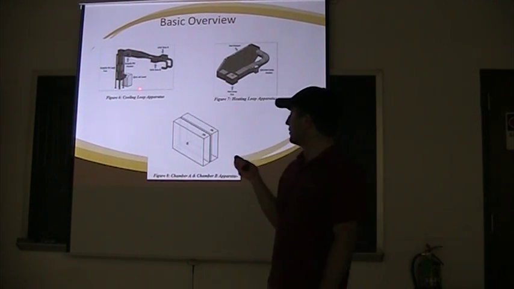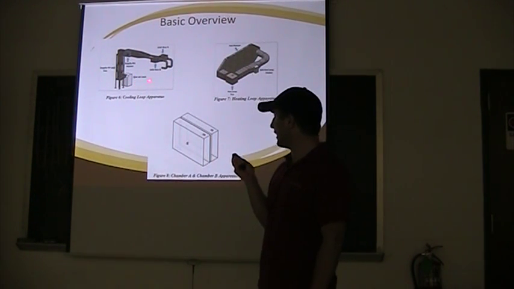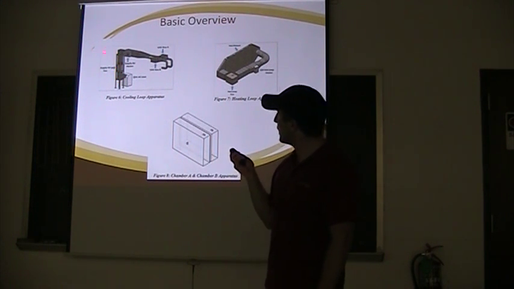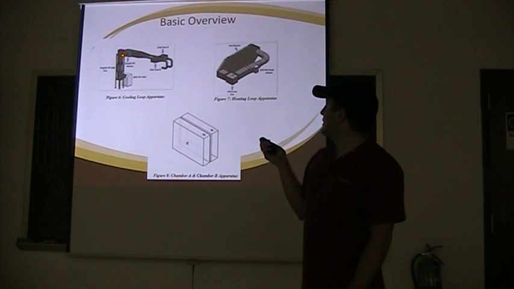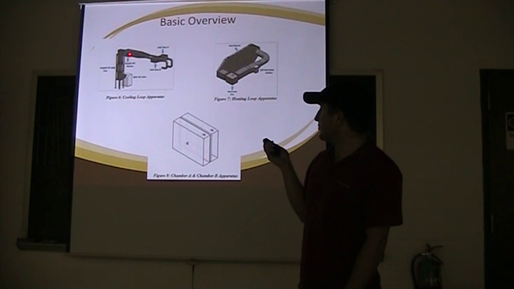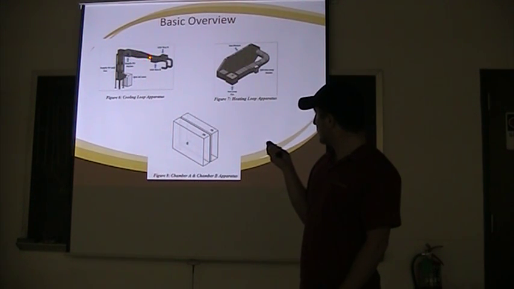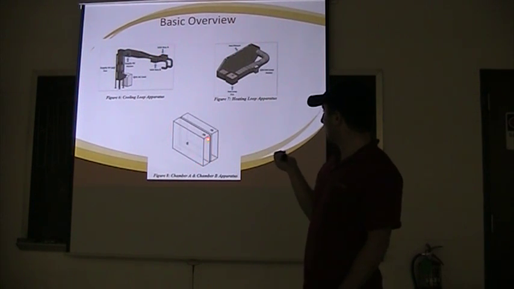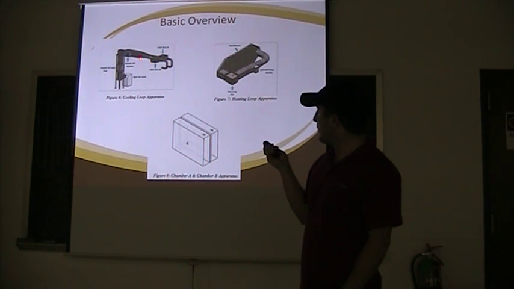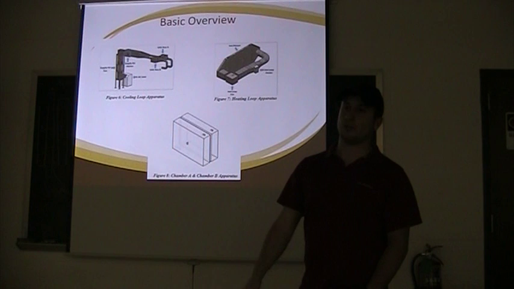And also you have the cooling loop apparatus, where air is brought in from the room to an AC unit, which cools it down. It comes to the supply air fan, which, now that it's conditioned, it can be better controlled by going through a supply air heater to bring the temperature to the temperature that's desired in the room. And it splits into these two different ducts, one going to chamber A, one going to chamber B, and they pass through a valve box, which controls the airflow.